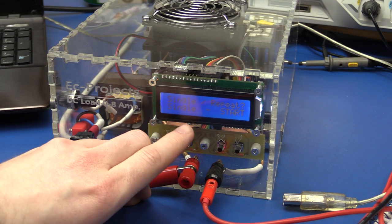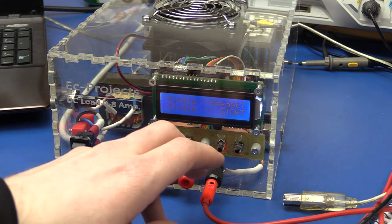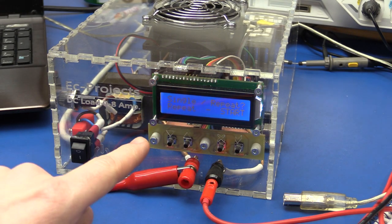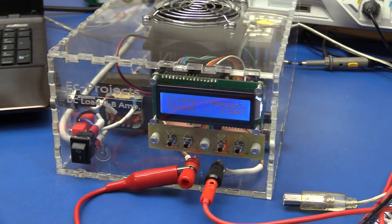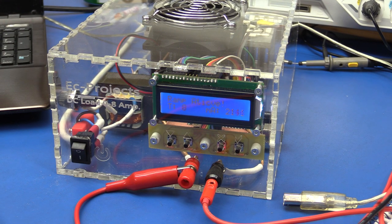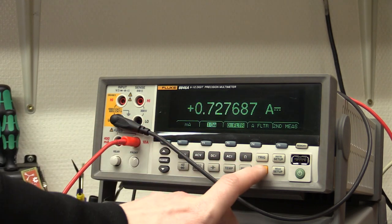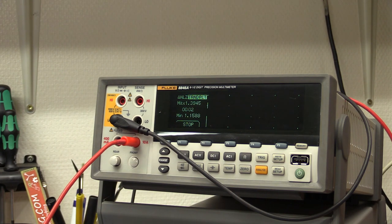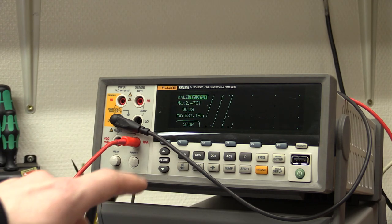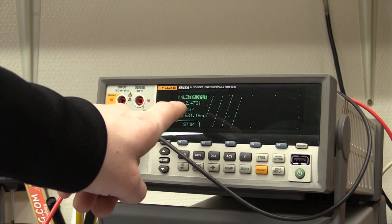And it will ask us if we want to take a single ramp up from 500 milliamps to 2.5 amps, and then just switch off. Or we can select to repeat, so it will go from 500 milliamps to 2.5 amps, back to 500, and so on. So we will repeat, and we'll press start. And we can see the time, and we can see the current. And we can also take a look at the multimeter. And we can make a trend plot. Well, there is auto scaling on this multimeter, so you can see the minimum is 530 milliamps, it says.